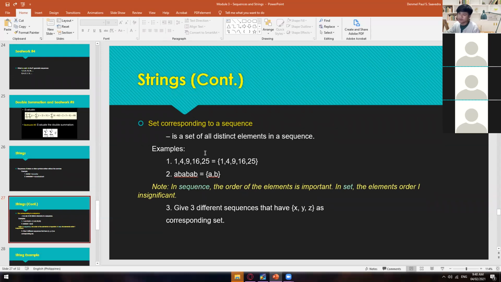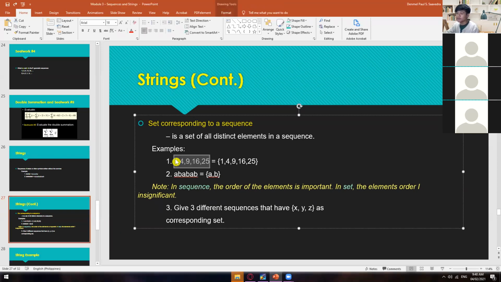If you're going to recall, in a set, the elements are separated by commas. But if there is no opening and closing bracket, this one now is the sequence. And if you're going to transform this one into a string, then just remove the comma. So this is the set, and then this is the sequence, and then just remove the commas: 1491625.